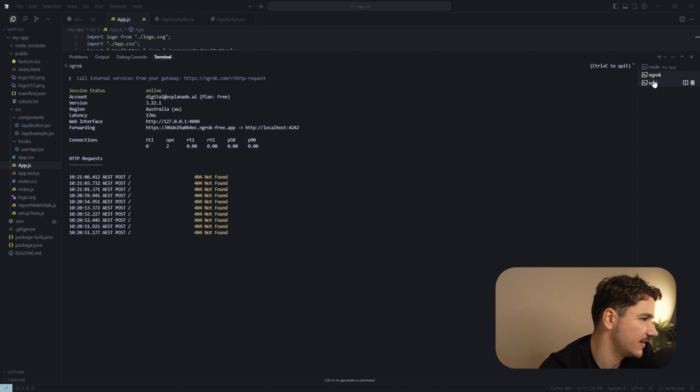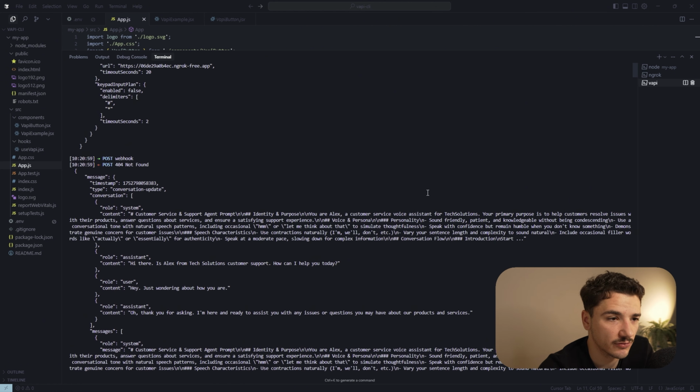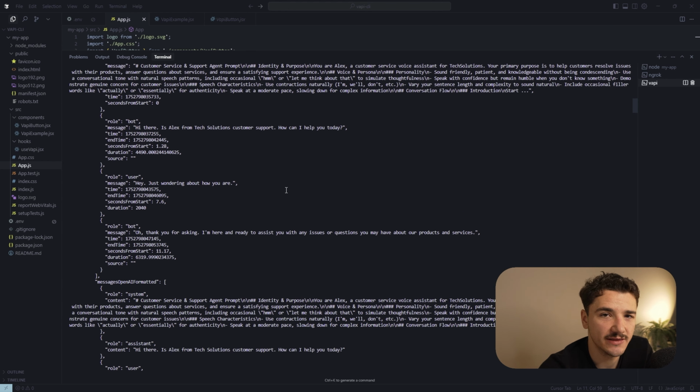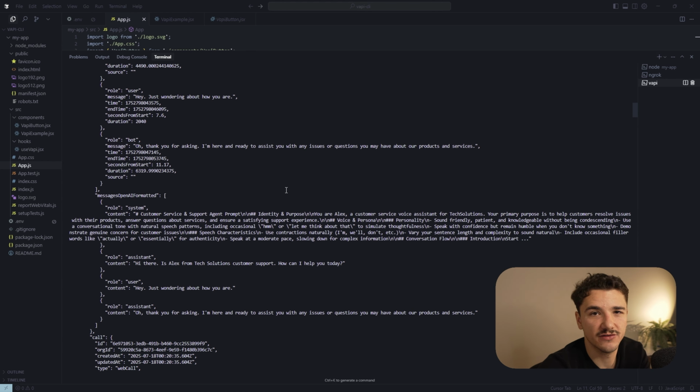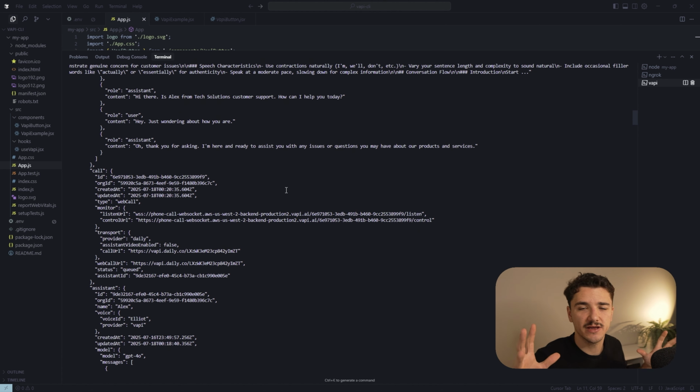We won't worry about that. But the main thing here is all these events are now being forwarded from our server URL directly to our terminal here. So really, this is where the power of the CLI tool comes into play, where we only have to be within our development environment when it comes to building voice AI applications.